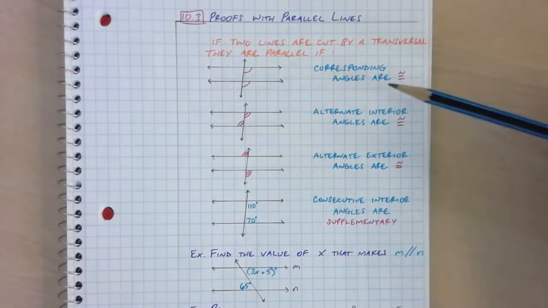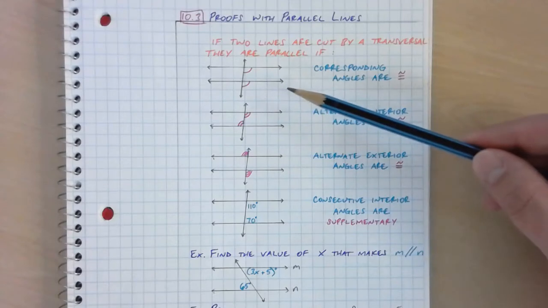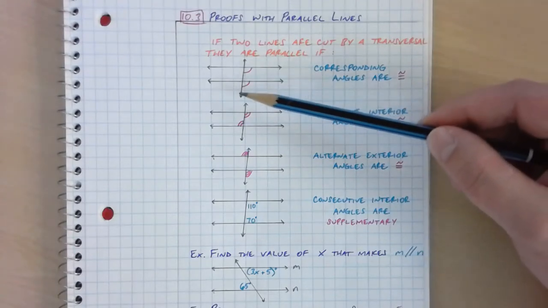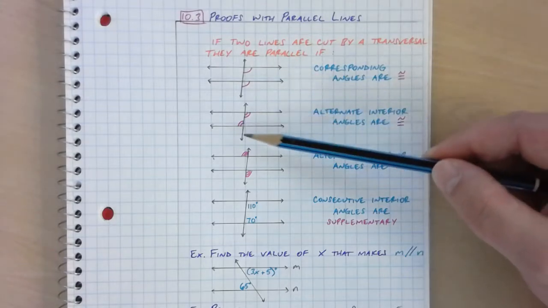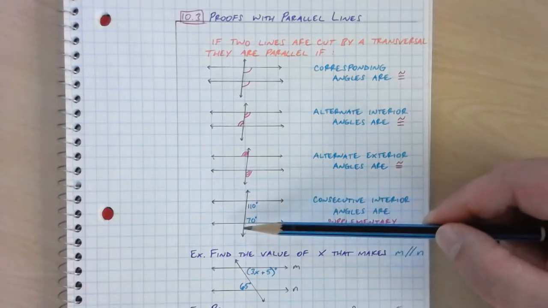So basically, if I start with now just two lines that are cut by a transversal, the transversal is still the same thing. The transversal is still the thing that crosses the H right here. These are the transversals in each of these cases. So when you see that word, that's what it's referring to. It's what crosses the H.